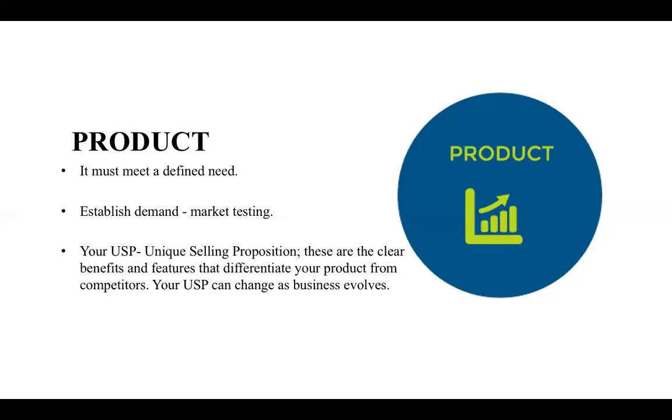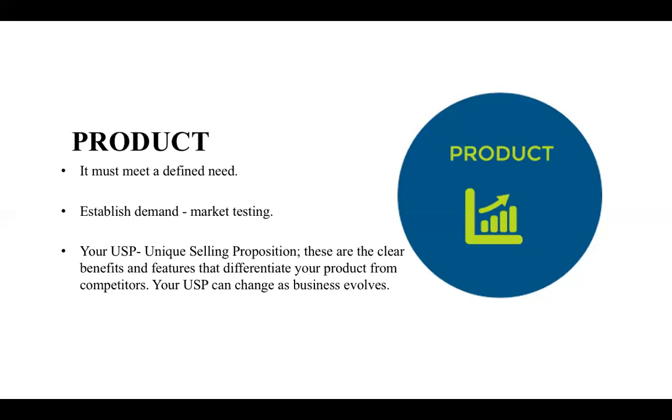You can take your demand market testing a bit higher to actually take this product and do sampling. If it's a service, yes, you can create sampling too by offering your services, a percentage of it free or at a reduced cost, or a survey with the promise of giving people something in return when they do the survey. Another thing you need to understand is your unique selling proposition. These are the clear benefits and features that differentiate your product from competitors.